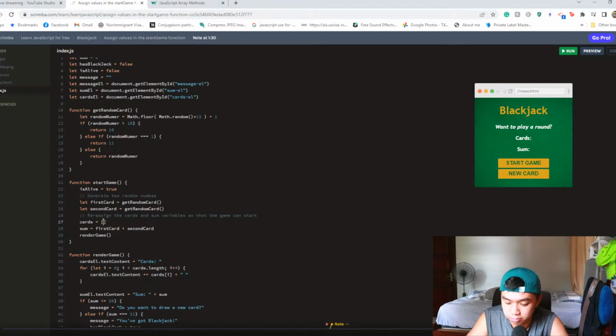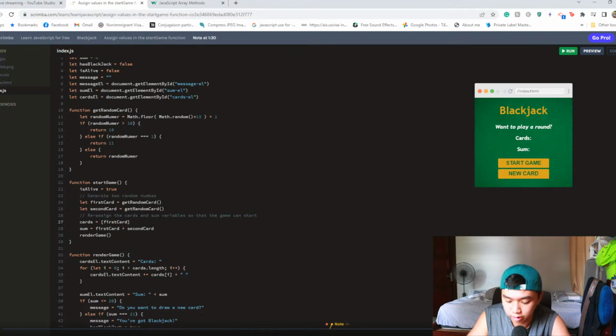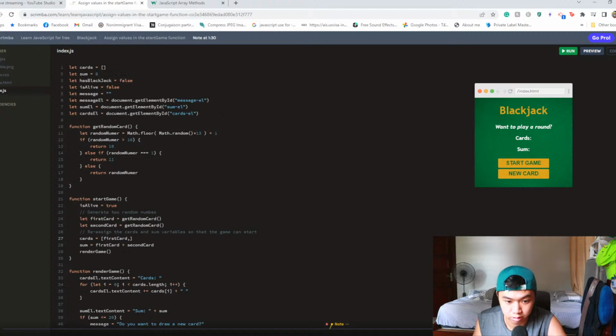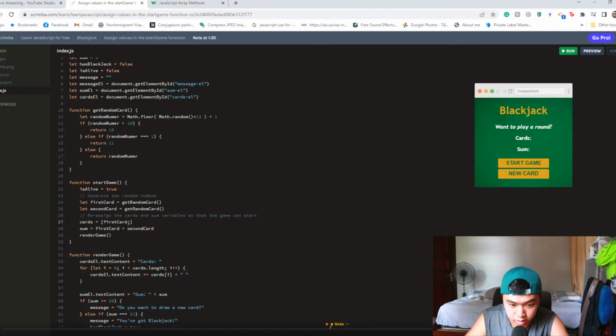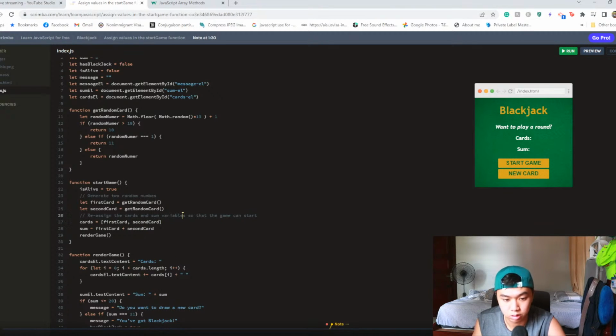Equal to square bracket, first card and second card. Should be this, right? No, it's just this. Second cards.